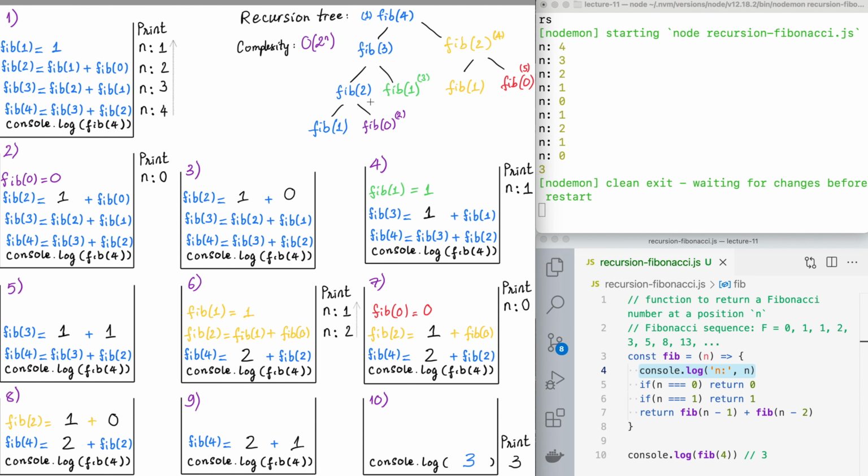So if you want to try to do it yourself, you can pause the video and work on it for a little bit. It's gonna help you to remember this longer. I'm gonna give you 5 seconds to pause the video. Okay, let's run this program together and use our call stack to see why n is printing out this way and the order in which fib functions get called in this recursion tree.